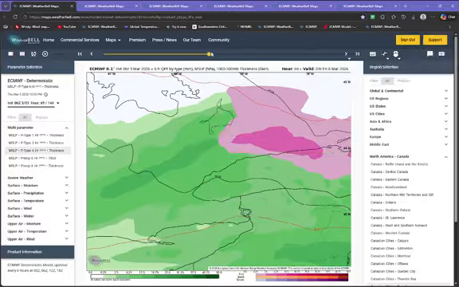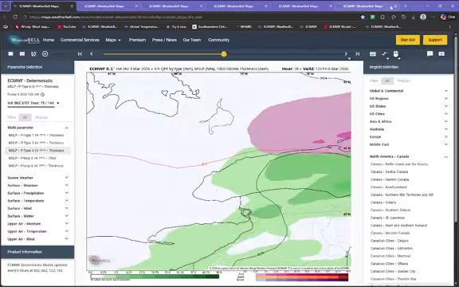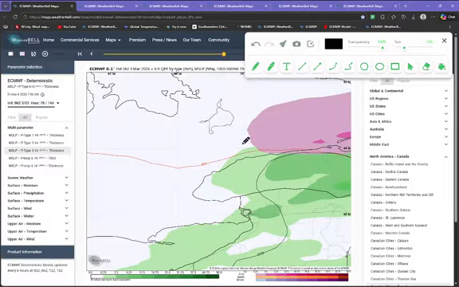So let's go to 7 a.m. Oshawa, Niagara Falls, it is going to get some 0.25 millimeters of rainfall. So parts of it are going to be 2.5 millimeters of rainfall. Coburg, Peterborough is going to get some 0.25 millimeters of rainfall. So Belleville is going to get some 0.25 millimeters of rainfall.